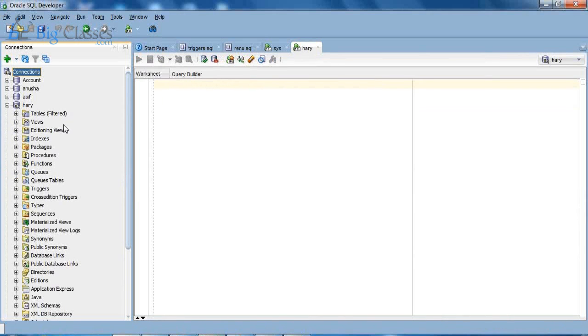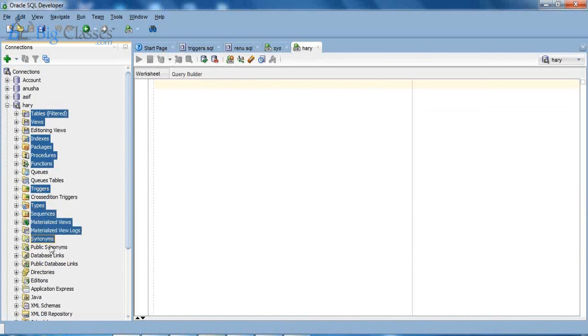Now just try to see here. You have different things here, right? Table, view, index, package, procedure, function, trigger, type, sequences, material views, logs, synonyms, public synonyms, database links, public database links. So you are able to see different things here. Each and everything is called an object.